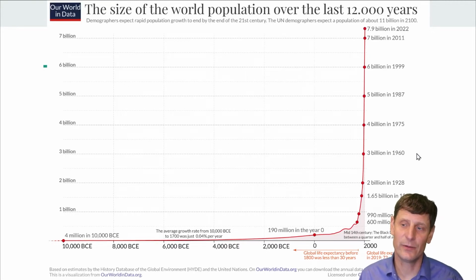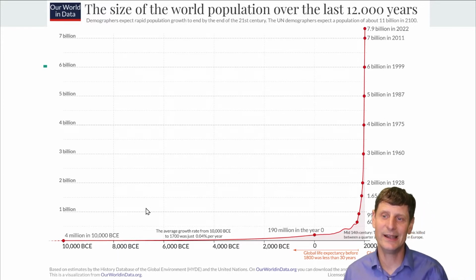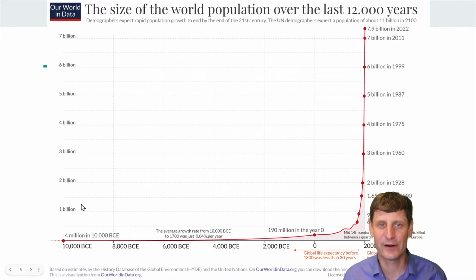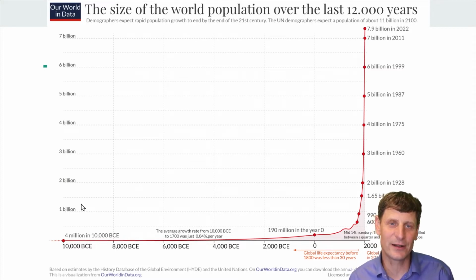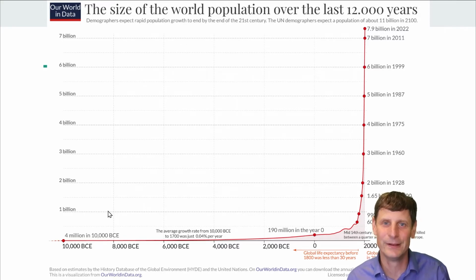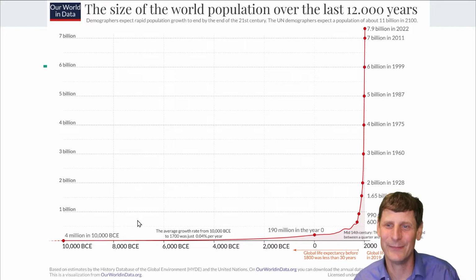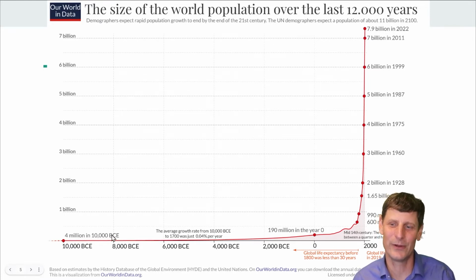Here is a really powerful graph of world population for the last 12,000 years. Again, I'm going to repeat myself: the farther back we go in time, the less accurate our estimates are, but they're based on sound archaeological reasoning and evidence. They might be off by a factor of 10, maybe 20%, maybe 50%, but it certainly wasn't like there were 400 million and they say there were 4 million.